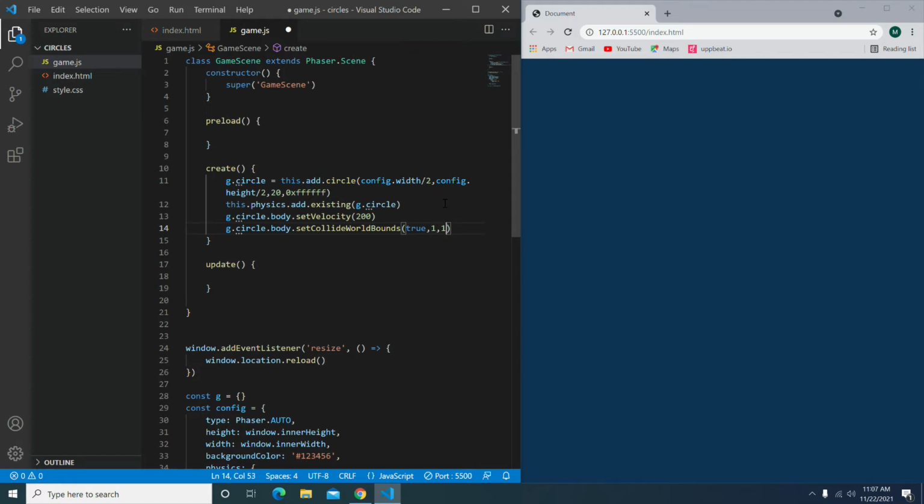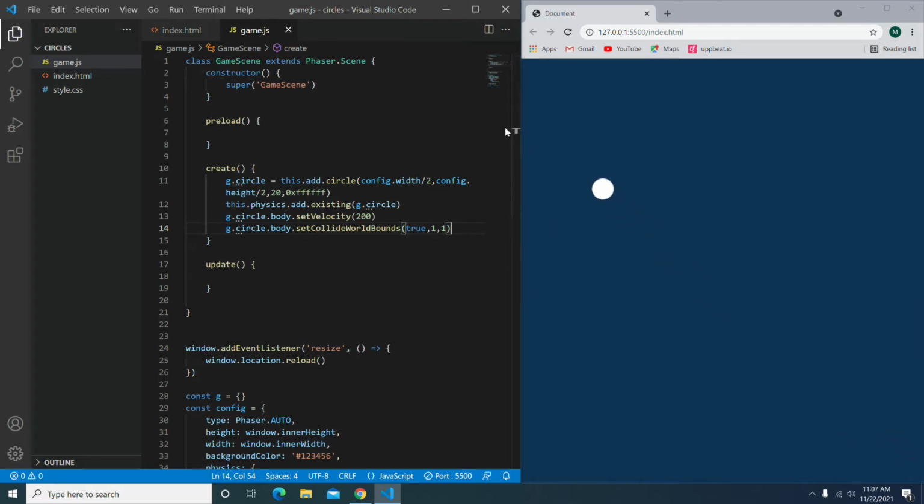And these next two arguments are going to create bounds. So we want it to collide with the world bounds, true. We want it to bounce off the world bounds at a rate of 1:1 to the velocity. These two arguments are x and y. It's going to set x -200, y -200 when it hits. So let's refresh this, and we should get a bouncing ball here.